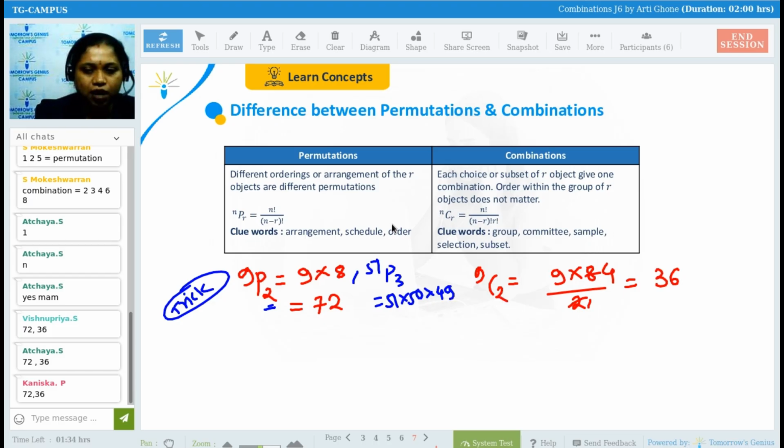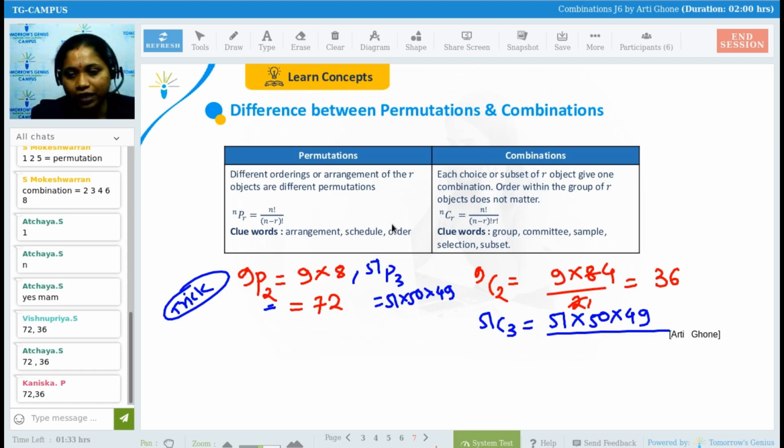Just understand the trick. Whenever it comes to combinations, we do it the same way. We are just multiplying two consecutive numbers, divided by 2 factorial, so dividing by 2 is important. Likewise, if I want to solve 51C3, the answer is 51 into 50 into 49, divided by 3 factorial, which is 6. Either you can do 3 into 2 or 6 and take the multiplication and division together. Clear? Okay, so calculation is not a big deal, but the shortcut is clear to you.